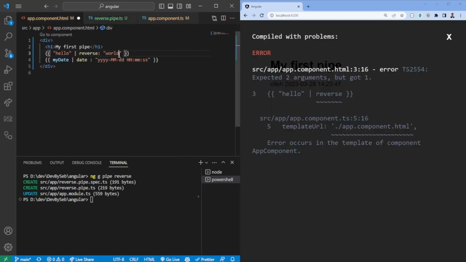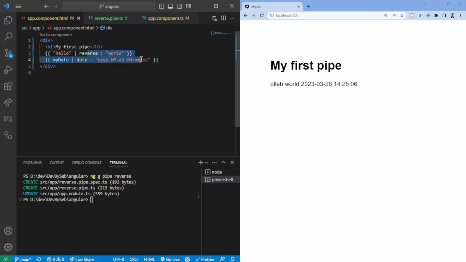When we utilize the reverse, we pass in a word which is hello, and you'll see here that olleh, so it reverses the first word, and we add the second word here. So in this way, you can mutate whatever you are printing into a format you want it to be, which will simplify your life a lot, and you can reuse this pipe amongst the whole application, so you do not have to have redundant code in order to map data around and so on.